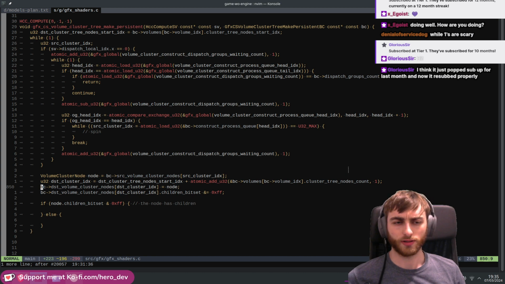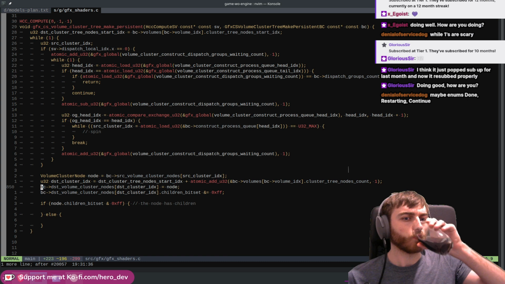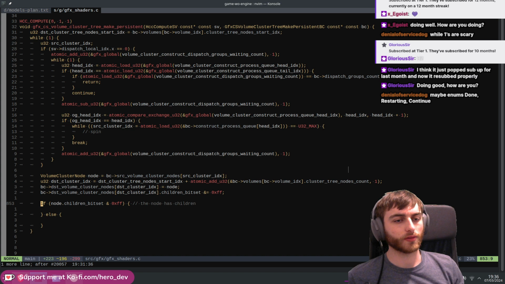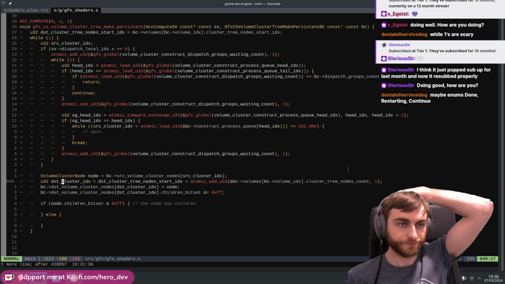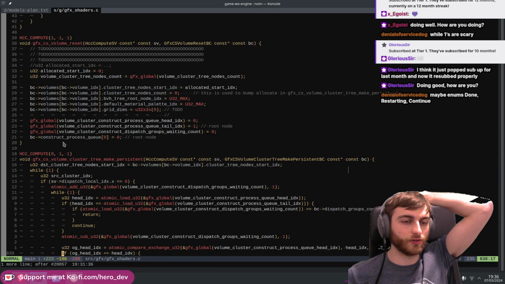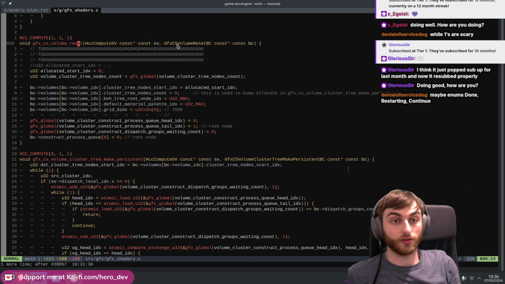So we want to know if we're keeping this. No, how do we know if we're keeping the node? No, this node. Oh, but the first node needs to get copied over. Maybe we do that in the initialization here. Yes, in the volume reset. This actually should do the first copy.